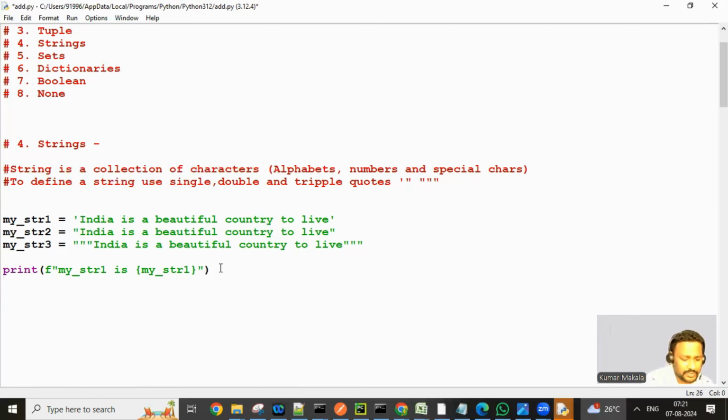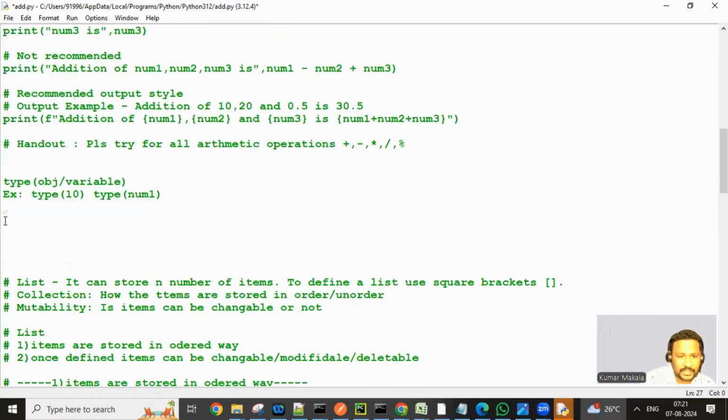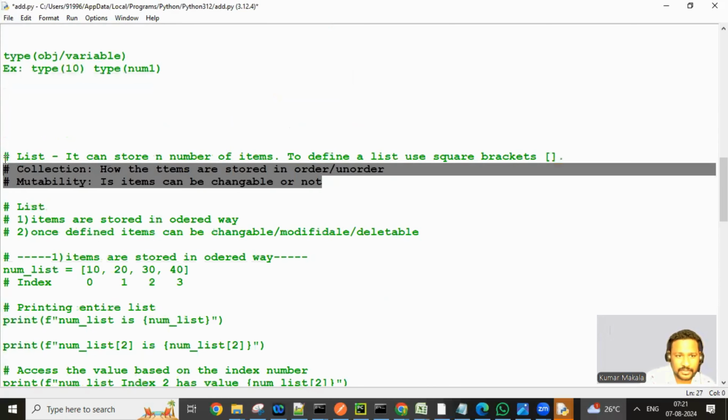And two things we need to understand again, right? One is mutability, the other one is collection, right?